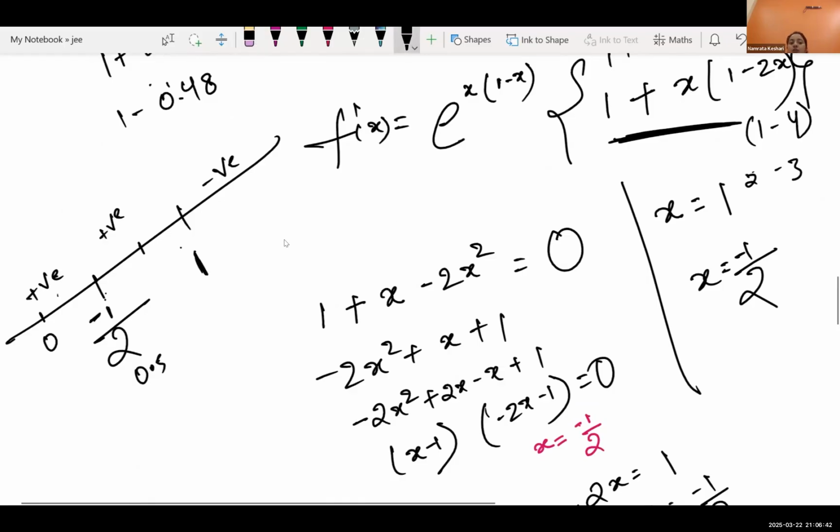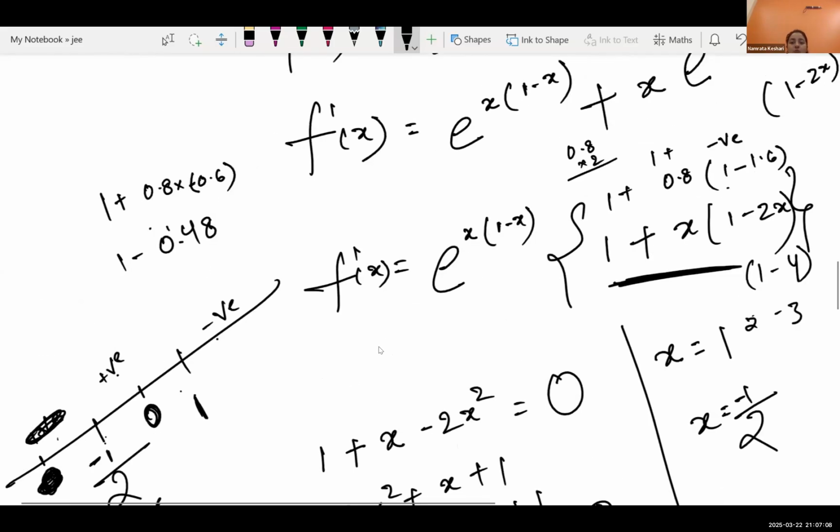So 0 will not be the proper test point. We could have taken this -0.5 we are having, so you can take -1. The remaining test points are correct, right? Here we can take 0, the middle one, and it still will be positive. The other one is the extreme left side, where we can take the test point as -1.